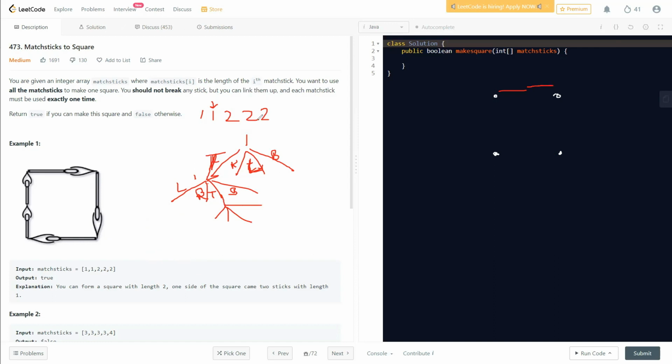And then we found four solutions: place the first two at the left, then the second two at the right. For the next two, we'll find that the left and right are filled, the top is also filled, then we'll find the bottom is to be filled. So once we find that all of the sticks are fully placed, we find okay, it's possible. So we find an ultimate solution to our question, and then we need to return our answer. Fine, so that's the question over here.